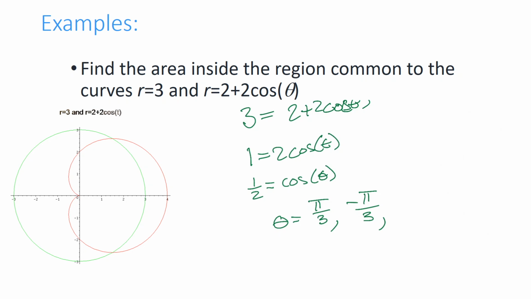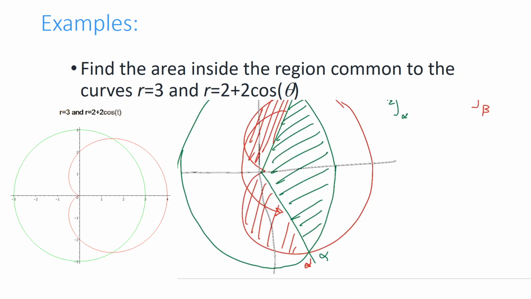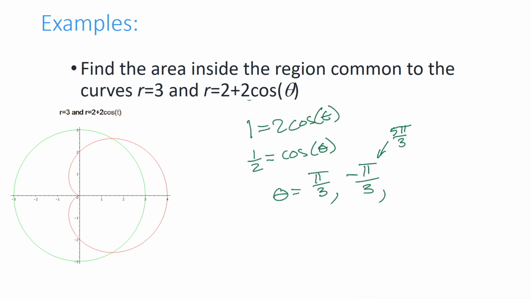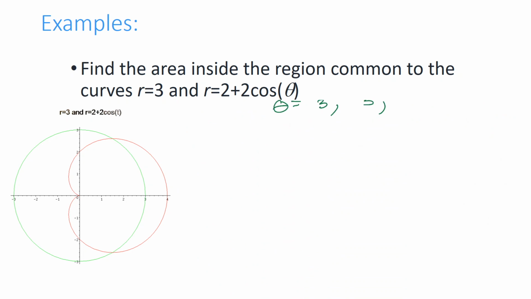And then going forward a full circle, 5 pi over 3 is the same angle. So going back here, my alpha is negative pi over 3, beta is positive pi over 3, and then what I'm calling alpha prime is 5 pi over 3. Okay, now that I've got that squared away, we can actually do this.